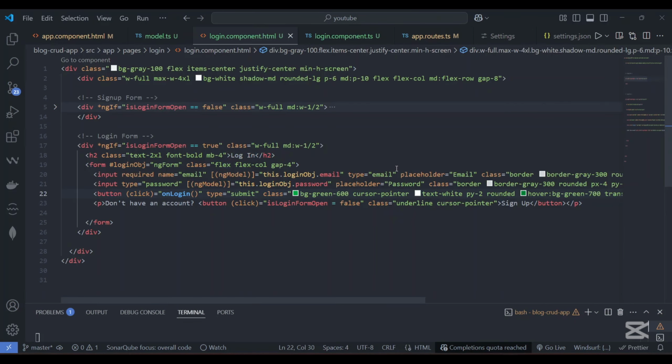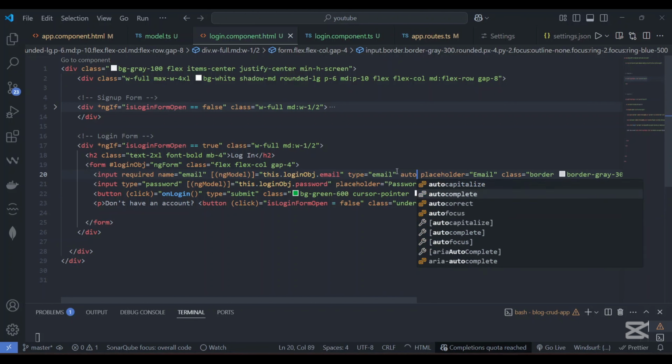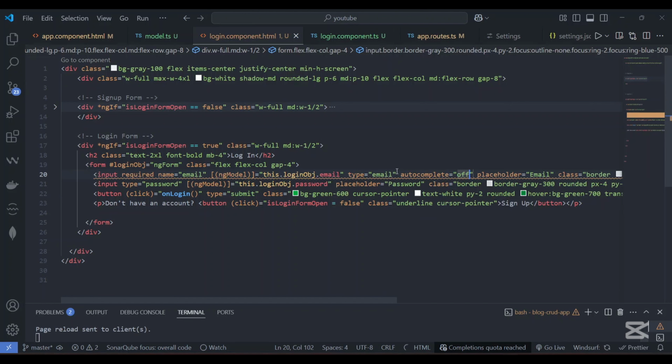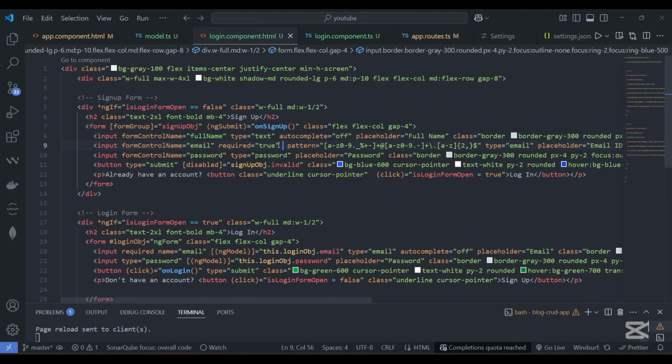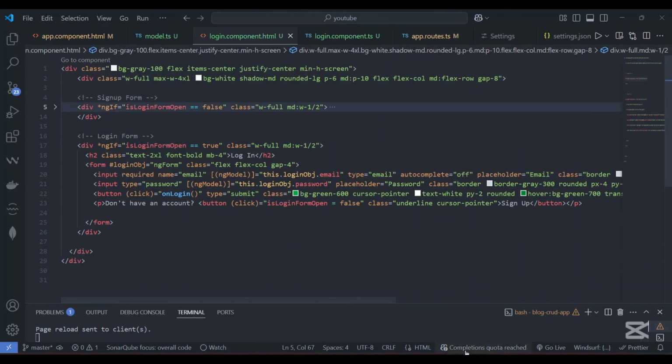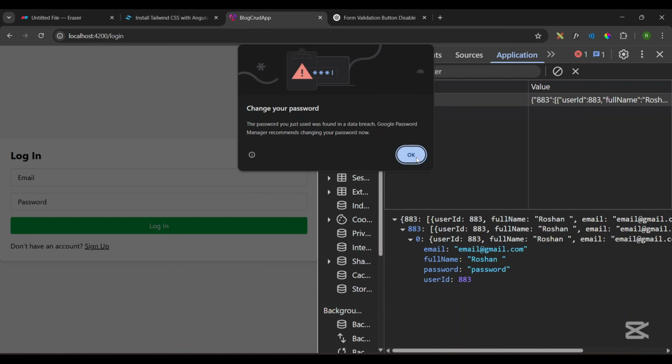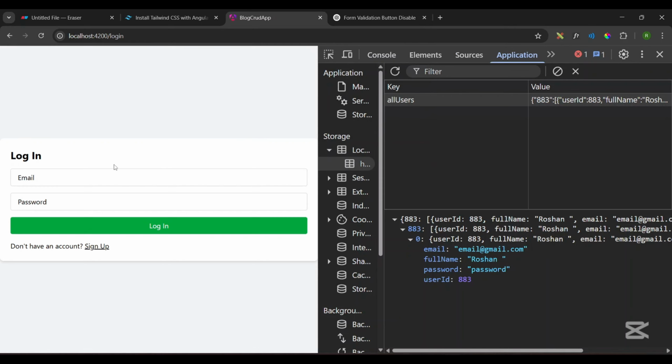One thing you should do is that autocomplete should be off now. This autocomplete is going to be off. You should do this because you should not have autocomplete in password, it will not come. Go here, and in all fields except password you should do this, because I am recording and my email is shown up, and my friend, a wrong thing can happen.